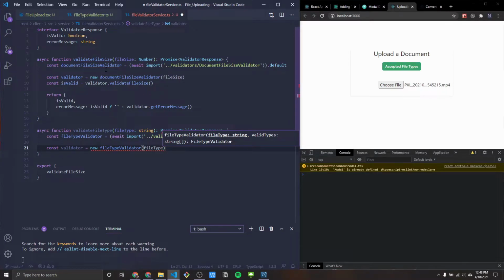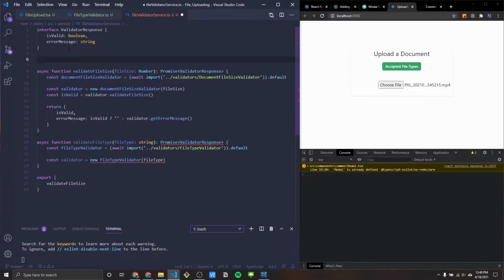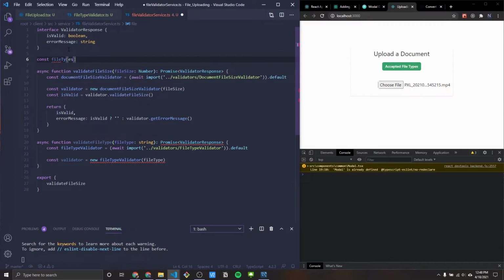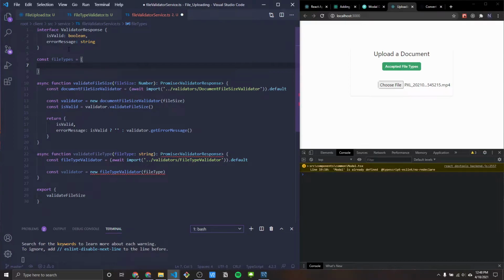And then what we can do inside the service is we can create an array of file types. Not sure if I really like that idea, but it's okay for this tutorial. I was just thinking, like, if you have multiple arrays for different scenario use cases, like it could be documents, you could also have a videos file type.